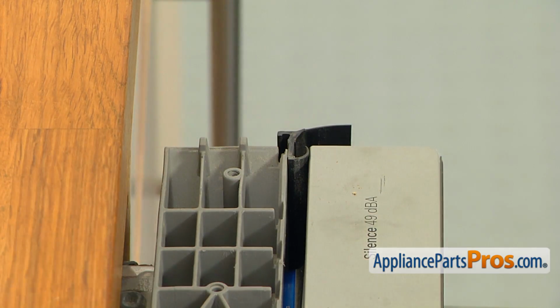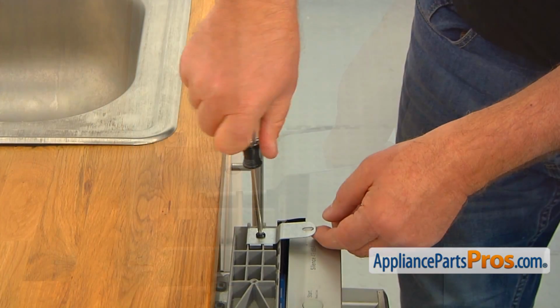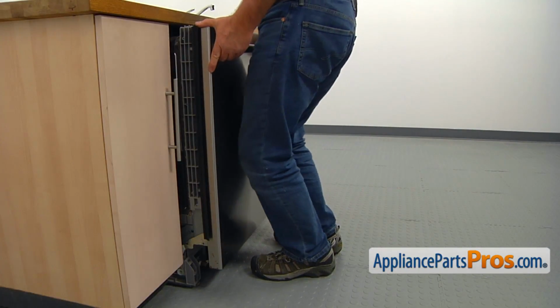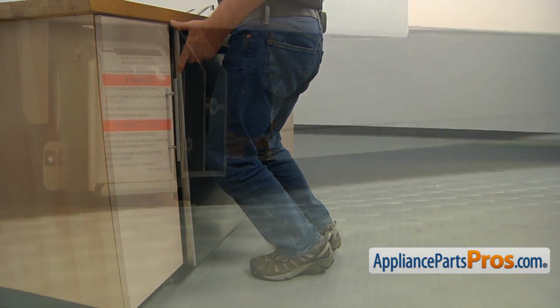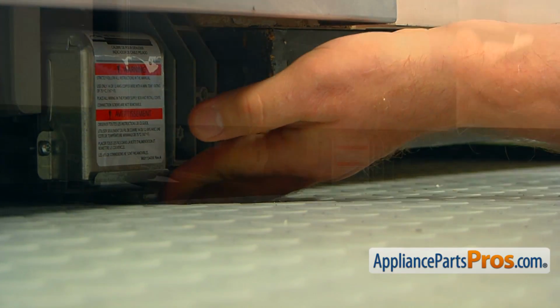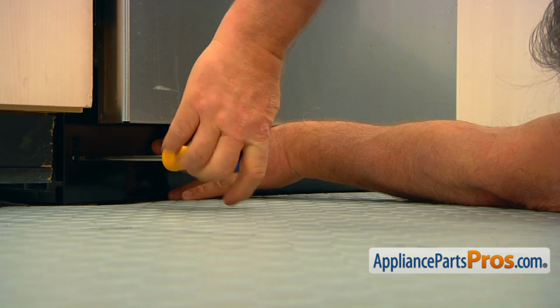Install the new mounting bracket on the dishwasher so the cutouts fit over the ribs and secure it with the Torx 20 screw. Push the dishwasher back under the countertop. Adjust the legs and secure them if they were secured with the screws. Install the access panel and secure it with the two Phillips screws.